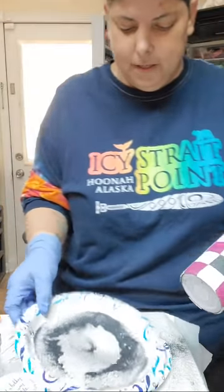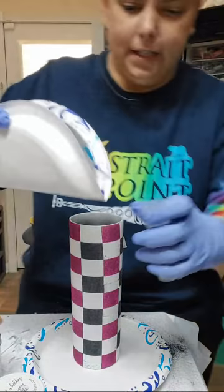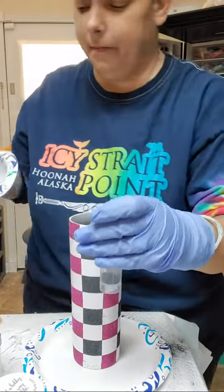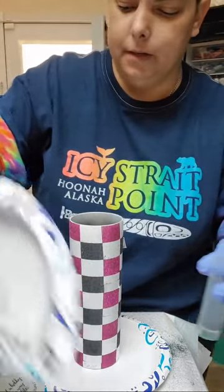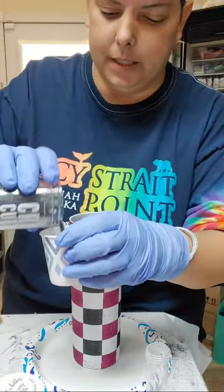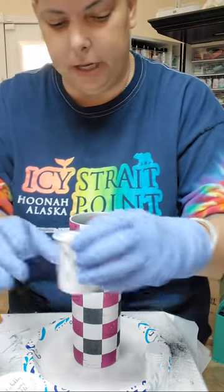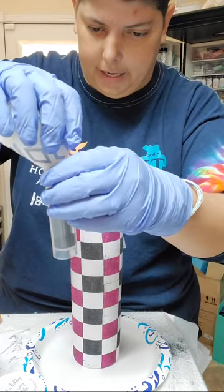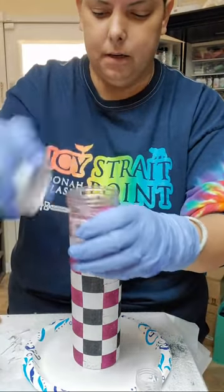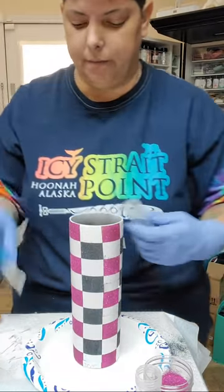All right. Now what we're going to do is take this little bit of extra black. I'm not packing it in there at all. I'm just putting it in there. I'm going to take a container and I'm just measuring it very evenly, not packing it. I keep saying don't pack it, because you want it to be even and have the same distribution of glitter.